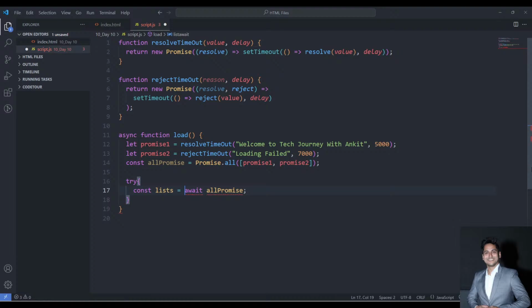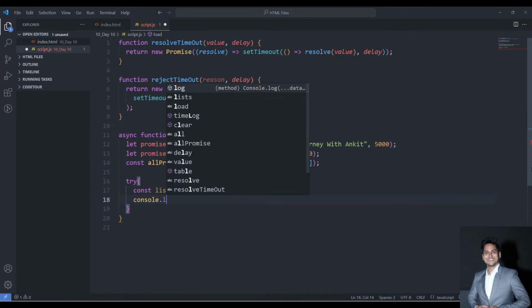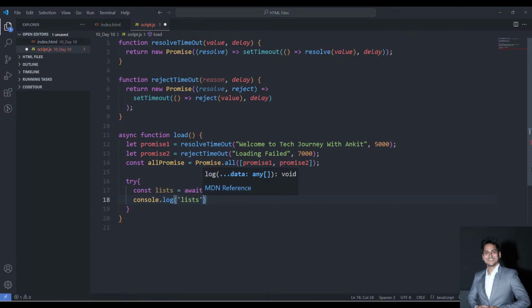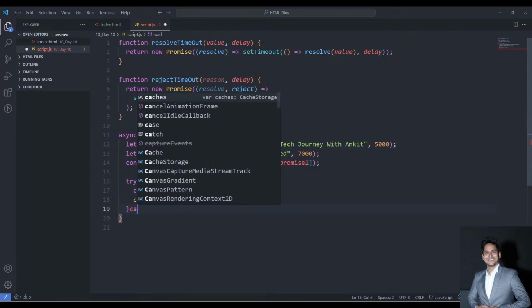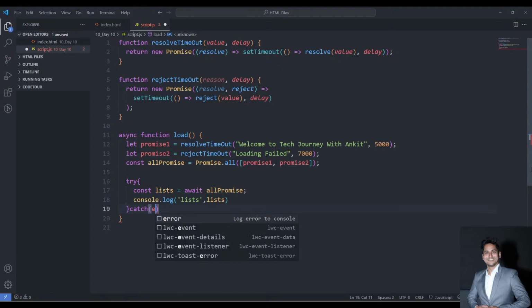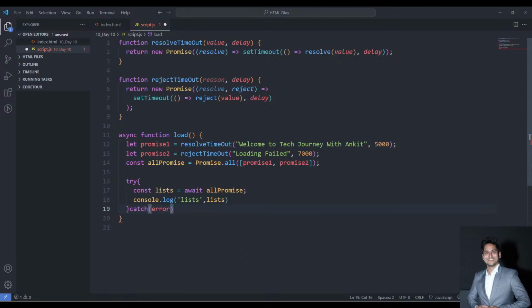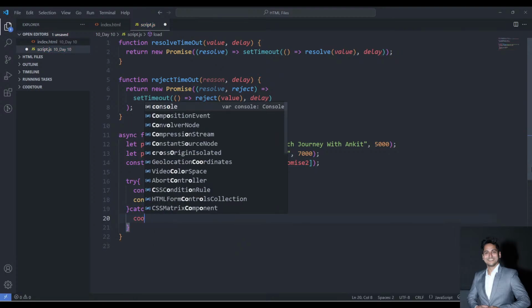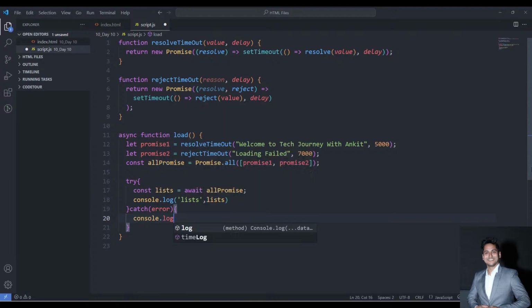Whatever the list of promises that has been resolved, I am printing that list here. So let me put here console.log list. In case my promise has been rejected, then I am printing the error message. Whatever the error message that we are getting, I am simply printing that here.